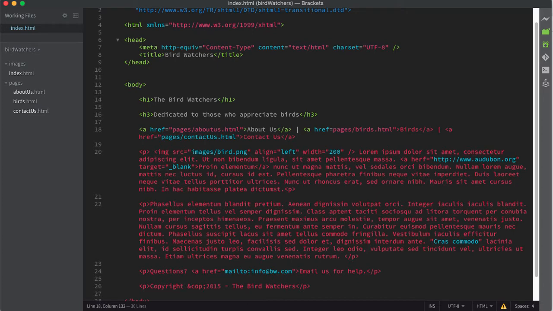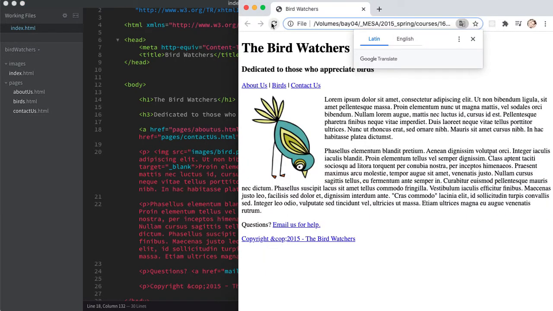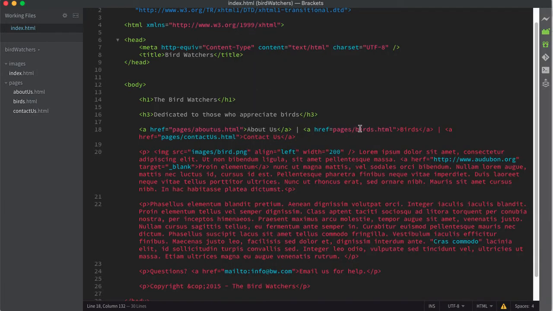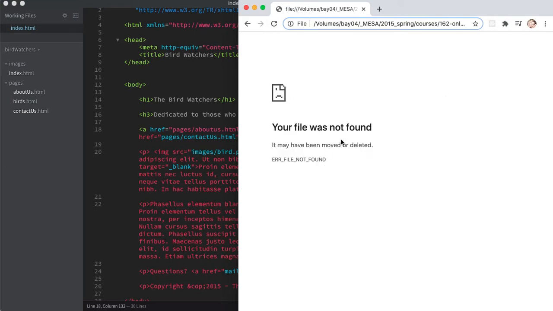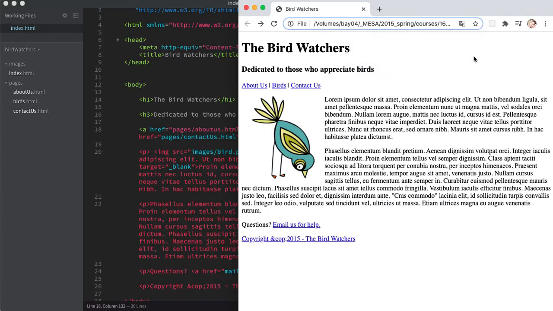And I'm just going to save this and show you really quick in the browser before we jump into the validator. So here's my page, and if I refresh, there really is no difference. So even though there is an issue in that I got rid of one of the quotes on this value right here, when we look in the browser, visually, we don't see a problem. Now, if I try to click on this link, then I'm going to have a problem. So that obviously is another indication. But let's see what we can discover by simply using the validator.